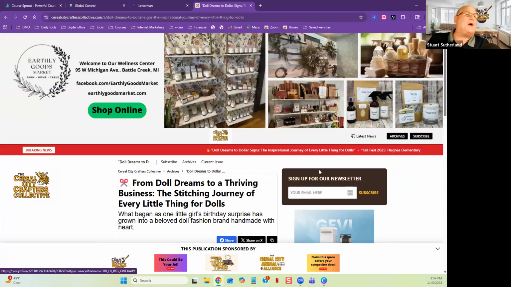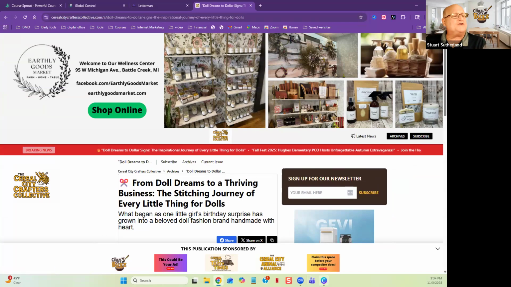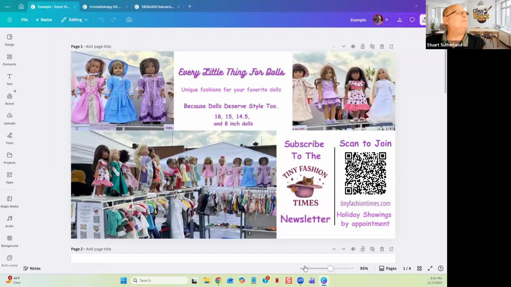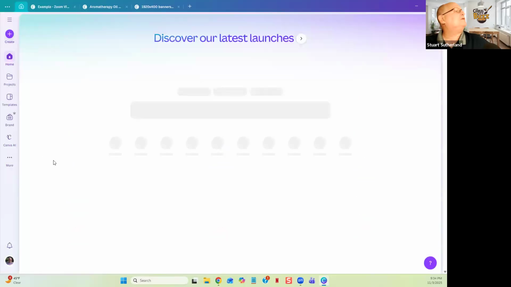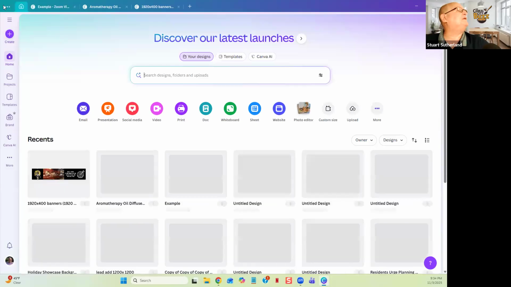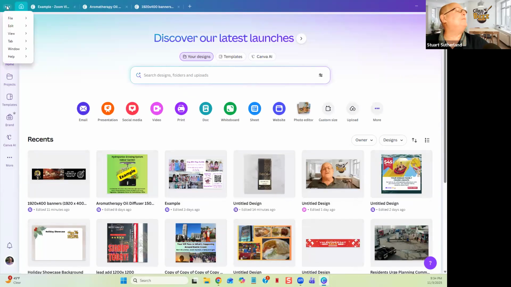So anyway, let's talk about what it takes to make these because it's really very, very simple. We use a tool called Canva. Let me go to the main page. So this is the home of it. So it's a tool called canva.com. And I'll get a spot where it shows you what it looks like, but canva.com. And anyway, it'll look like this when you come in and you'll tell it you want to create something.